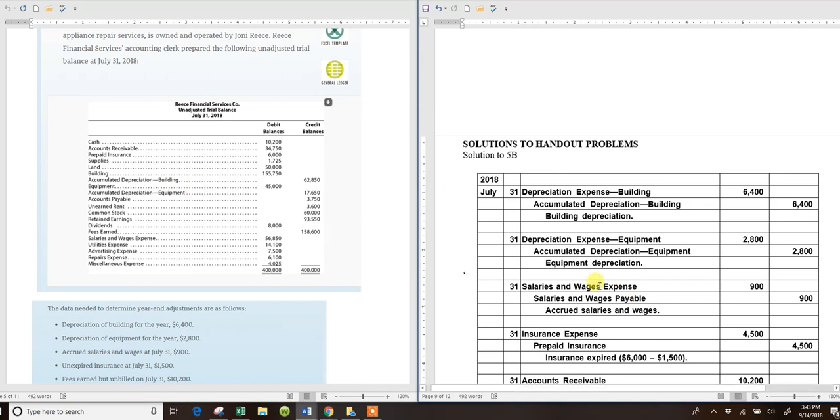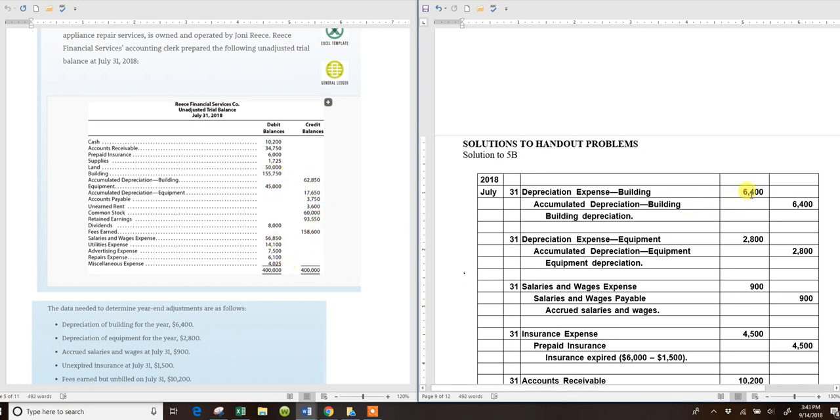Wages and salaries expense. Notice this is a debit. That's a debit, so I'm just going to put plus $900 there. Salaries and wages payable. I don't have an account, so I'm going to squeeze it right in there. Salaries and wages payable, etc. So basically, I'm just going to add or subtract these, or if you really wanted to take the time, you could make T accounts and put all these on the debit side, credit side, debit side, credit side, etc.